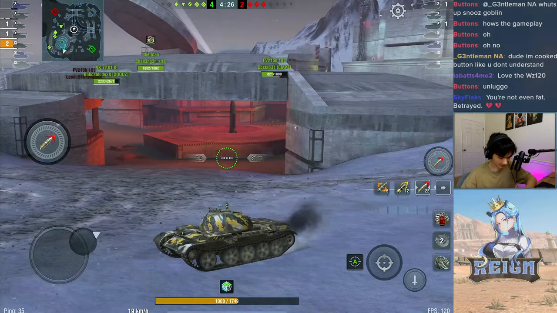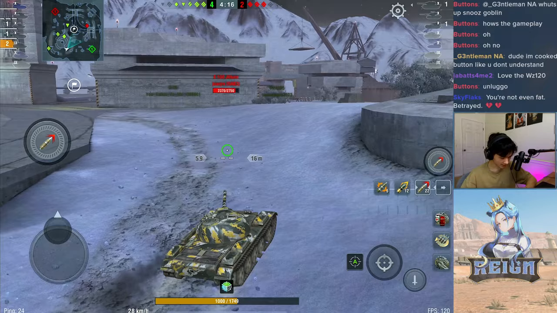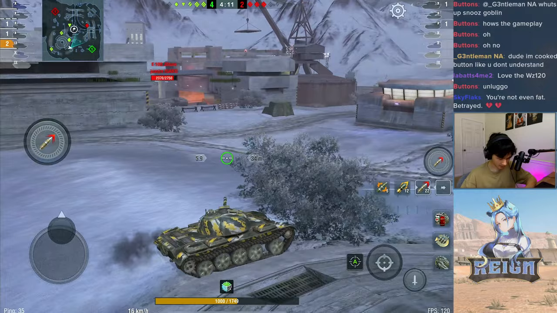I don't want to be over aggressive over here. I know I'm spinning in circles. I'm trying to decide if I want to push up into our spawn and spot it or not. Depends on how aggressive the Yo and VK90 are being in our spawn. If they're being really aggressive, I don't want to risk it.